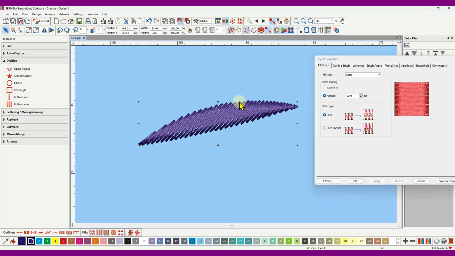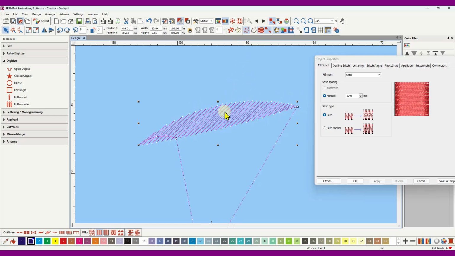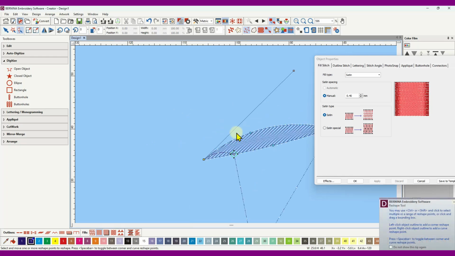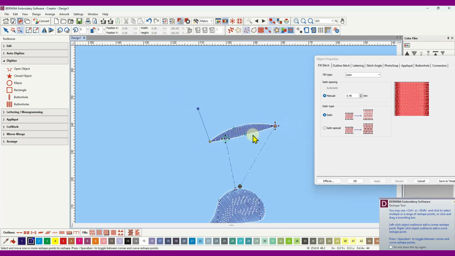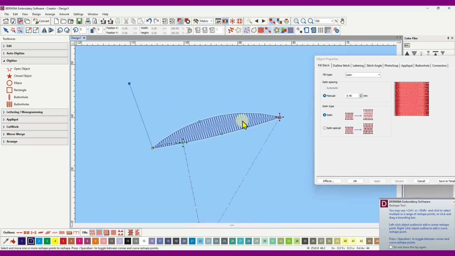Okay, right. So now this is a standard satin stitch, and if I go out of True View, there are no jumpy looking stitches because this is a narrow object. I probably would go to the reshape tool in this, and I would change my angle to run across this object. I just think it's nicer, and it does shorten a lot of the stitches because they're going across the object and not at a 45-degree angle like this. But the angle of stitching is entirely up to you, depending on the effect you're trying to get.